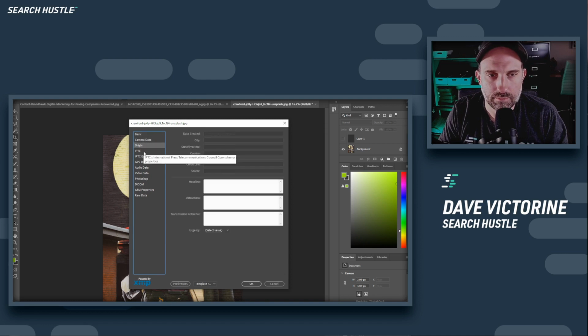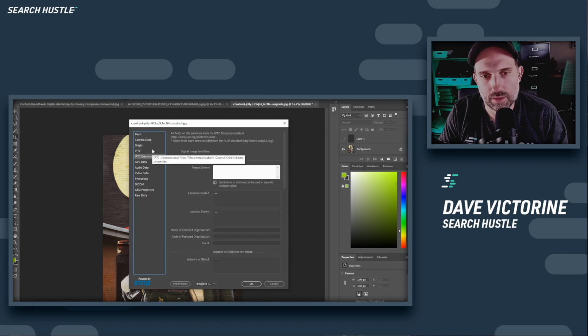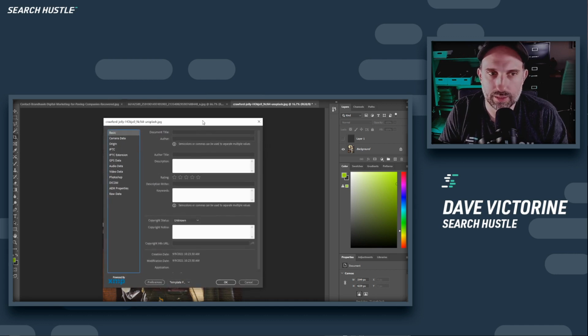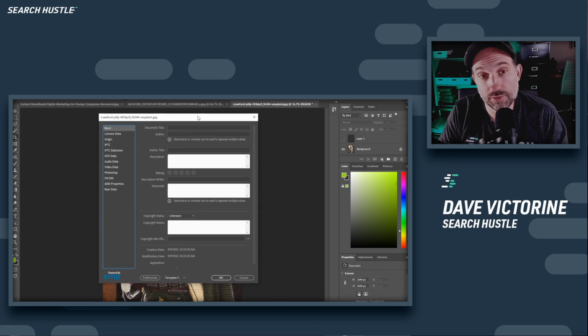And typically, like Unsplash, a lot of those images won't have any data in here. But if you're purchasing from an image library like Shutterstock or Adobe Stock Photos, you're probably going to have some data in here that you don't necessarily want bleeding through on your website.